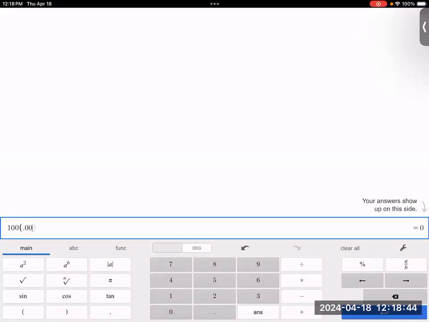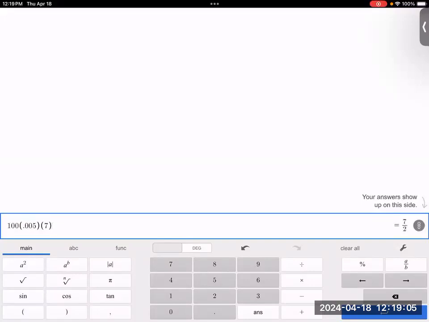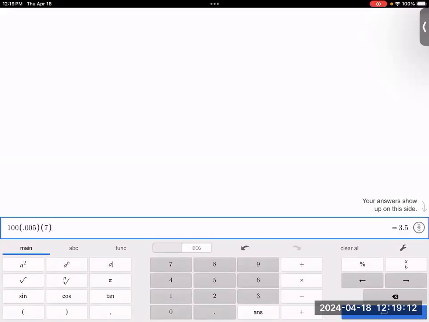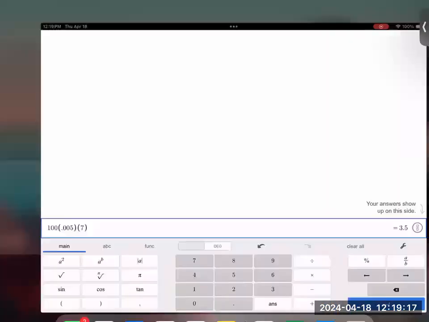How many zeros? 2 times, what was it? 7. I tend to forget the values that I need if I don't have it with me. And so notice that you'll type it in and your answer shows up on this side. Now that little fractional button here that you're seeing, you can also put it into a fraction, and notice it'll be a reduced fraction. So that is a nice feature, and I'll show you the same on your graphing calculator if we do encounter a problem like that. So 3.5.